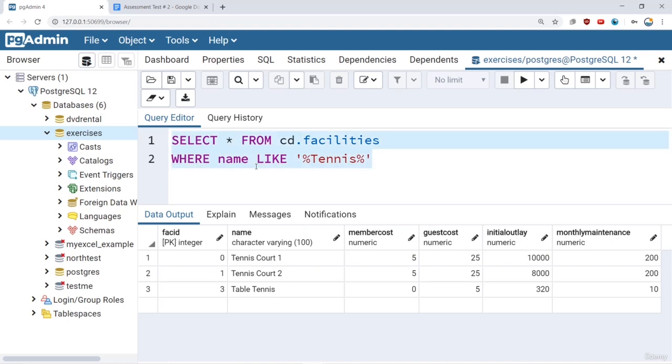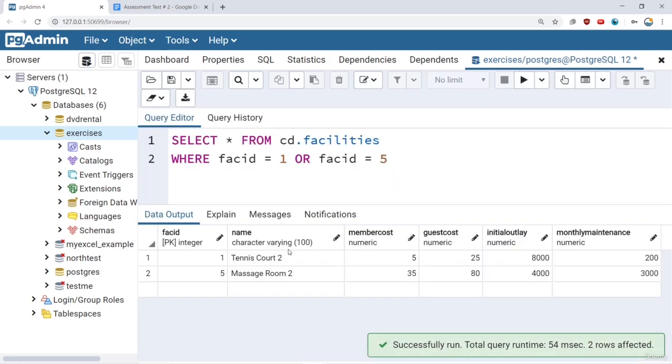One way to do this is by simply saying, select everything from cd.facilities, where facility ID is equal to 1, or facility ID is equal to 5. So if you run that, you get back these correct results, tennis court 2 and massage room 2.